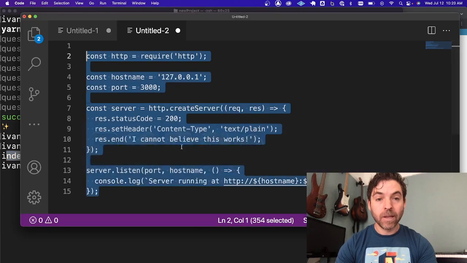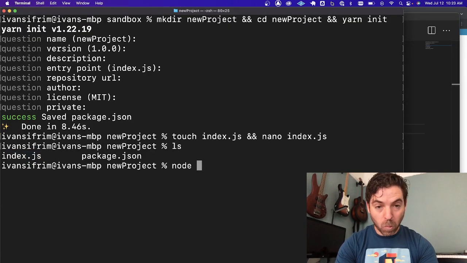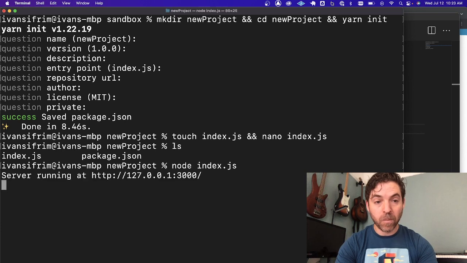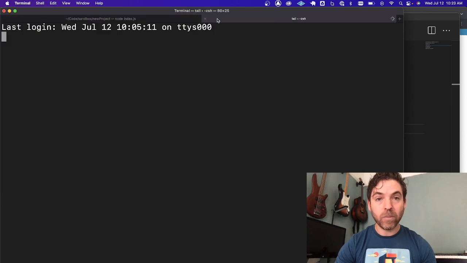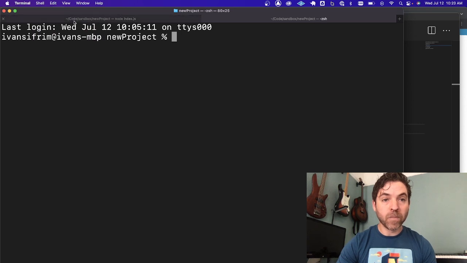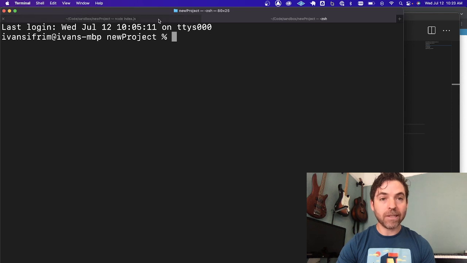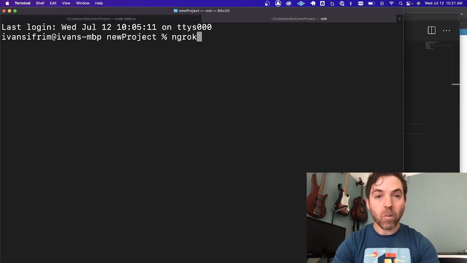Okay, well, the next command is to start that app by doing node index.js. Node runs a file, and index.js is the file we want to run. So fast. So now the server is running on this port. Now we're going to open up a new tab. I can do that with Command T. This would be like opening up a new tab in your browser. So now that the app is running, we're going to use this tab to run our ngrok command, which looks like this.